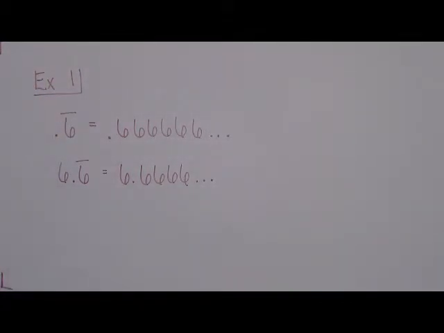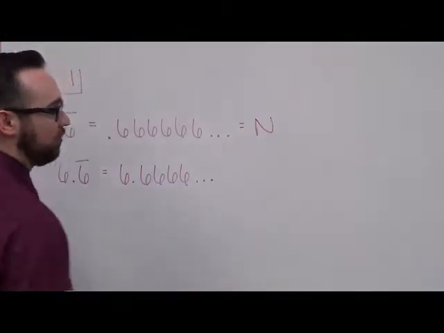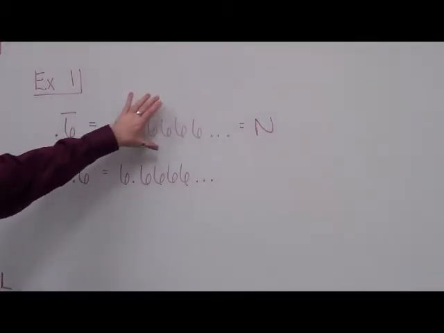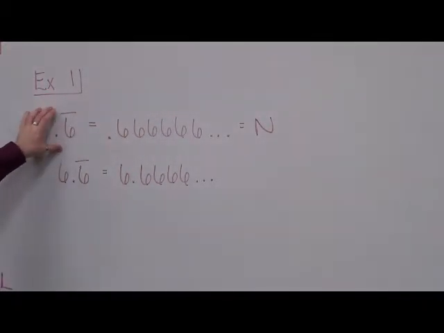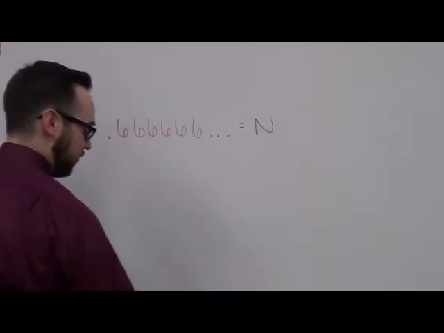So what I'm going to do is go back to that first step, and I'm going to call that 0.6 repeating n. Okay, so I'm just going to set this to an arbitrary variable. It doesn't really matter what you label it. Typically I'll label it a capital N. So I'm going to call that 0.6 repeating n. Okay? So actually let me go back a second. Sorry, I know I'm going to make you erase some of your stuff here.